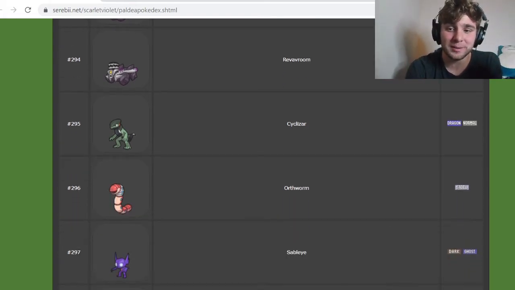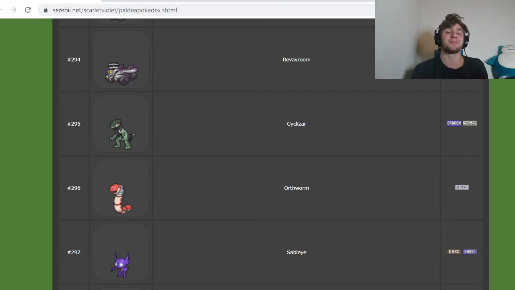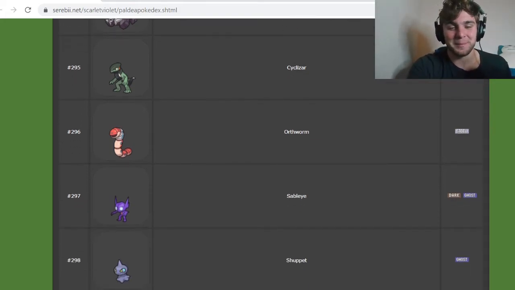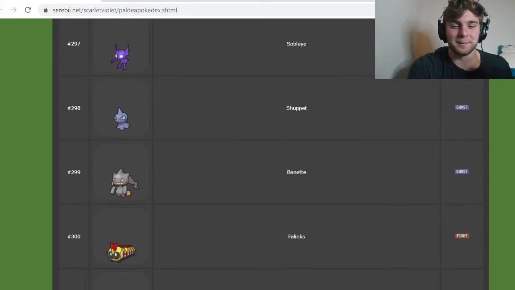And then we got Cyclizar, pretty cool, Dragon Normal type, and then we got Orthworm, which is a Steel type. This is a pretty derpy looking Pokemon. I'm not gonna lie to you, but I like it. It's funny. So it'll probably be on my team. Quick keyword Orthworm. Then we keep going down.